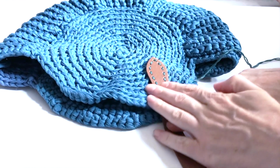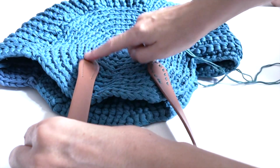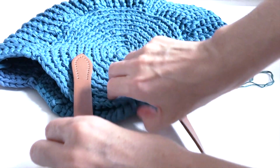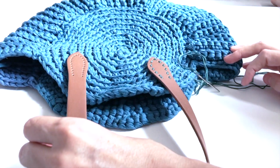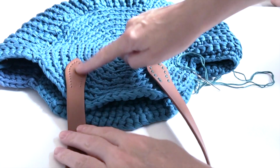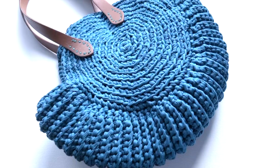Okay guys, so this is how it is going to look, and I'm going to do the same on the other side, in here. I will repeat the same with the handle on the other side. So let me finish all the other parts like this, and then let me show you the final result.